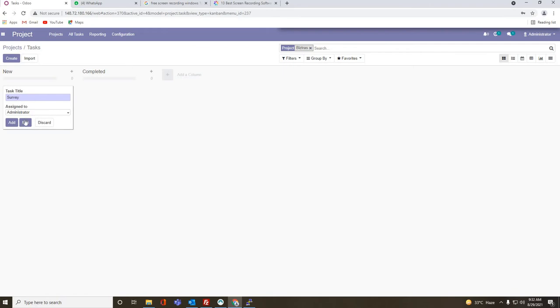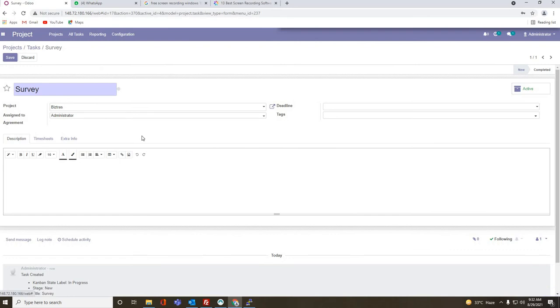I put survey and click on the add button, and it will create a survey task for me. By default, whichever user created this, all the tasks will be assigned to him. If you want more details, you have these three dots, and edit task, and you can come to the screen where you can tell more things about it.